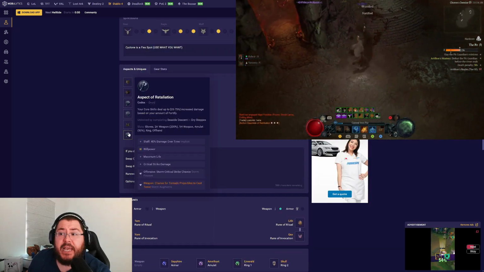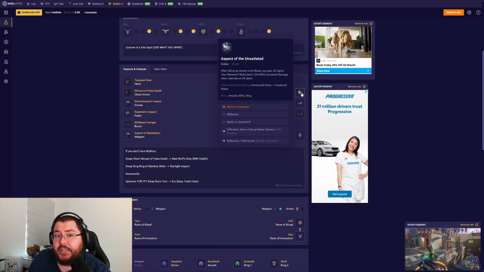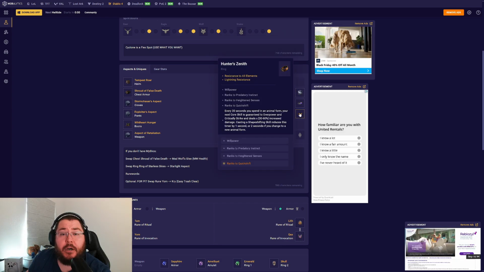For our weapon, we're using the aspect of Retaliation. On our amulet, we're going to be using the aspect of the Unsatiated. Then for our first ring, it's going to be the Ring of Starless Skies. And then for the last ring, it's going to be the Hunter Zenith ring.